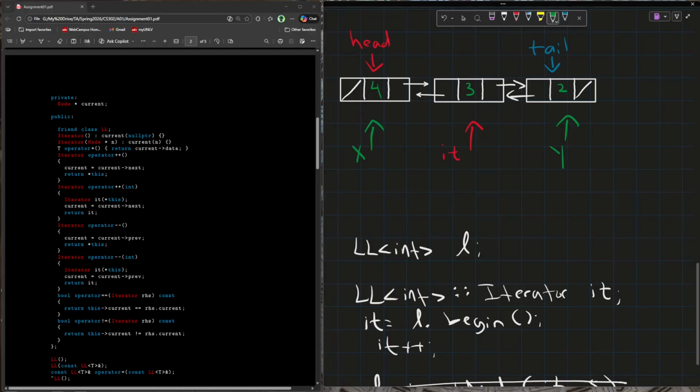And now what you have to do is make it where X points, X's next, because you want now this node to now jump over IT, now point to Y. And you want Y's previous to point back to X. So now this node jumps over 3, and this node also jumps over 3. So this node's next goes to 2, and 2's previous goes to 4, essentially making 3 unreachable now in our linked list. And then we want to deallocate this node. And then we can just reassign IT to point to Y.